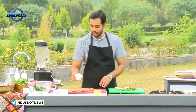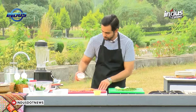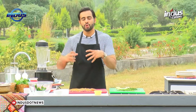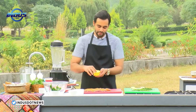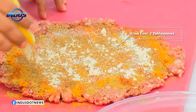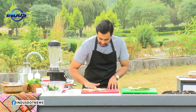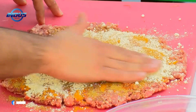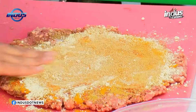Then you need some garam masala. Not too much. It's a very strong spice, so you just need a little bit, it goes a very long way. And then you need some gram flour, which is also known as the chickpea flour. This is done. Spread out like this. Just mix it. On the meat, you can see the spices and the gram flour mixing properly.